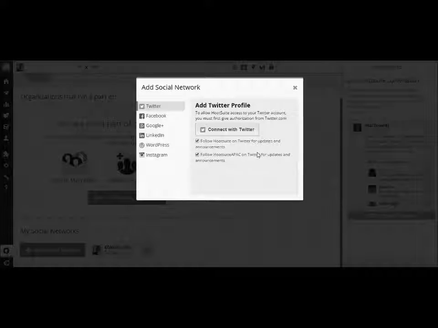You can actually add multiple accounts as well. However, it will depend on your subscription. You might need to upgrade to a premium package with minimal fees. So let's go ahead and link a Facebook account.